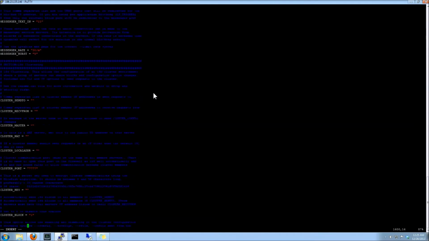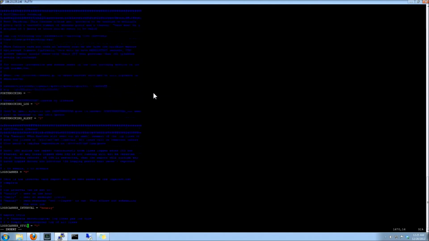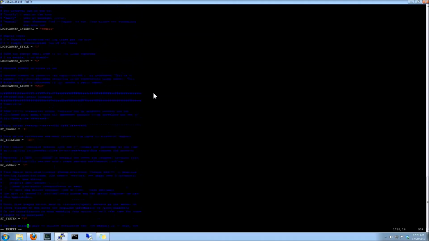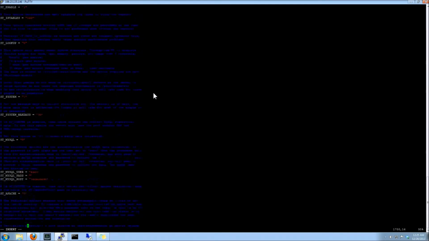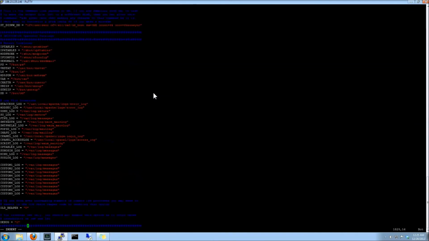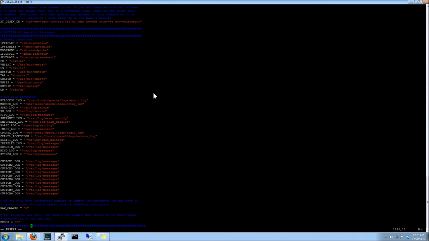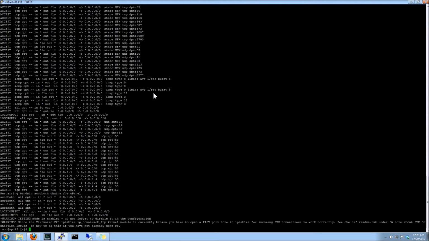You can also do LFD clustering. We can do port knocking, log scanning. We have statistics if you want to do statistics generation. And eventually at the end you're going to get to the binaries and where the logs are, and you can customize your own logs and where to look. So all in all, LFD has a lot of options. I didn't save that one, but if you wanted to actually restart CSF, you basically just do csf, and right there would do that.